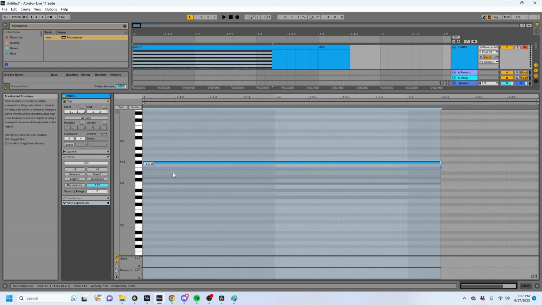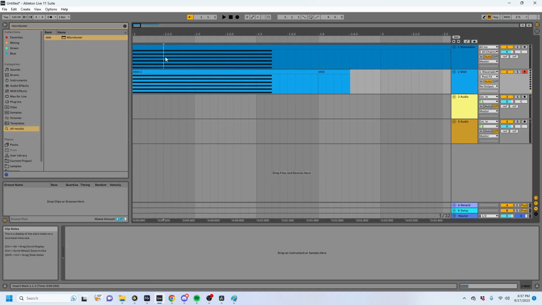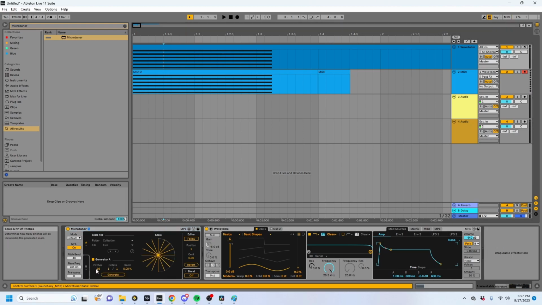Notice this has been shifted down and this has been shifted up. So what's going on is every note other than C3, because C3 is going to be kept stable. C3 in any equal temperament is going to play pretty much the same frequency. But every other note is going to be bent using MPE to match the microtuning scale that you've set it to. So that's how that works.